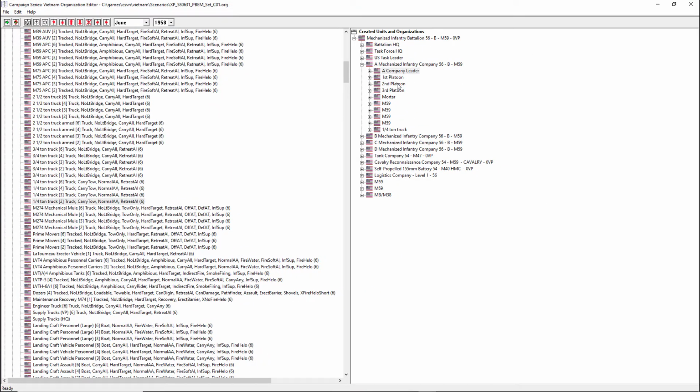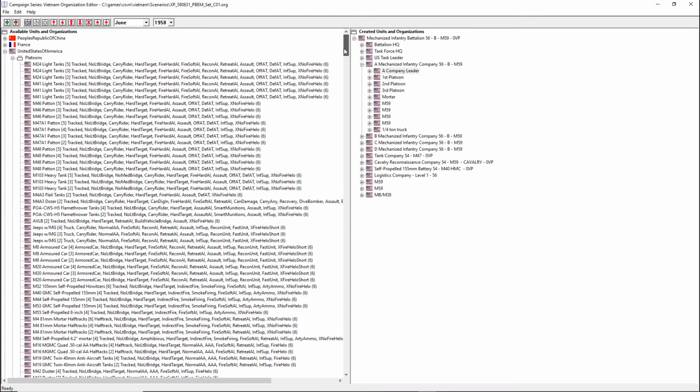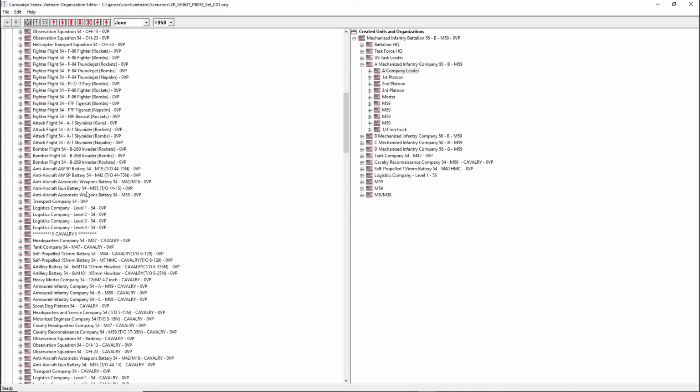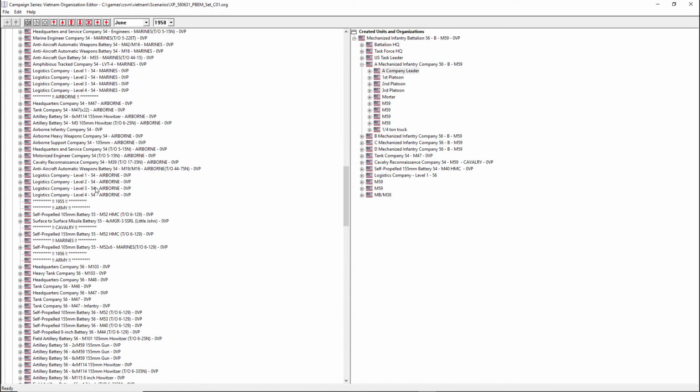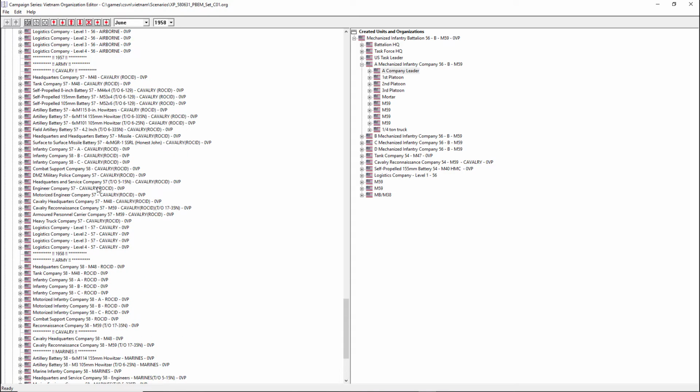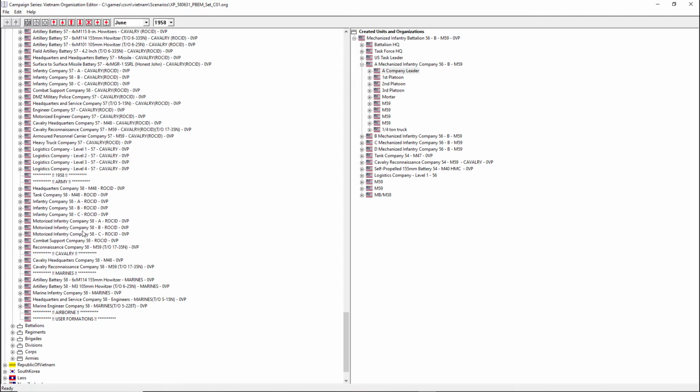So we have the Americans, and let's give them some helicopters. Just nothing fancy. What do we have? Do we have anything that's useful?